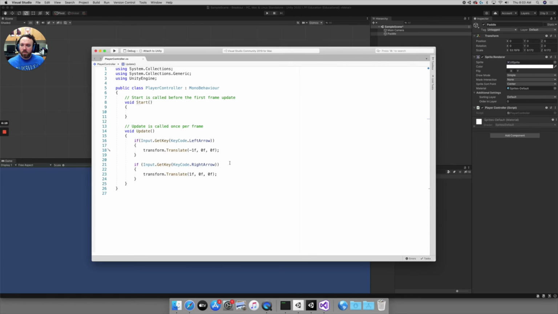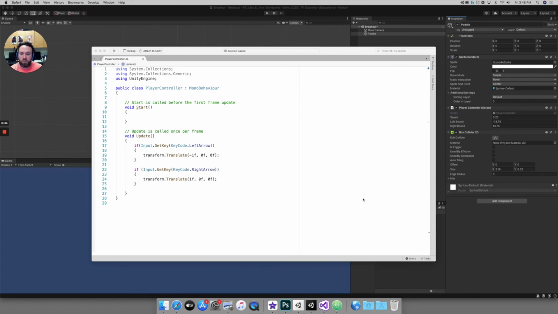The next thing that we're going to have to implement is these numbers are what's called hard-coded. That means anytime you want to make a change, you have to go into your code and change these numbers, and that's not the best practice. The best practice is to use a variable.